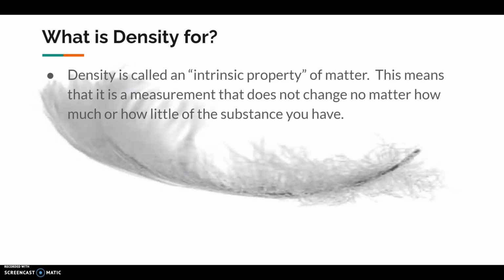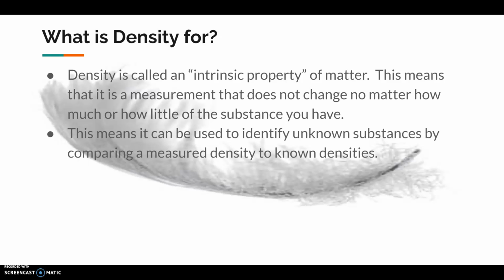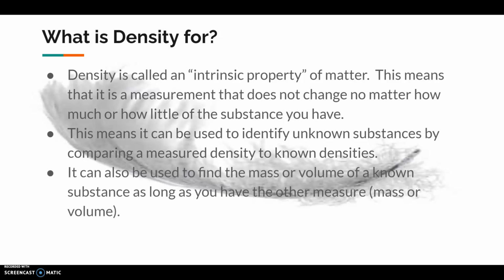Density is an intrinsic property of matter. It is characteristic to any specific element. This means that it is a measurement that does not change no matter how much or how little of the substance you have. It can also be used to identify unknown substances by comparing a measured density to known densities. Therefore, it can also be used to find mass or volume of a known substance as long as you have the other measure, mass or volume.